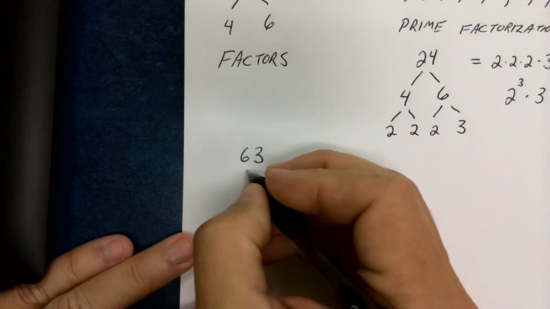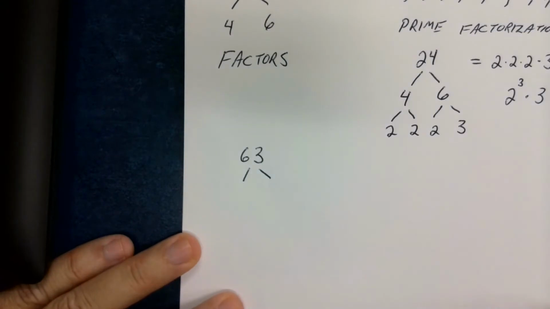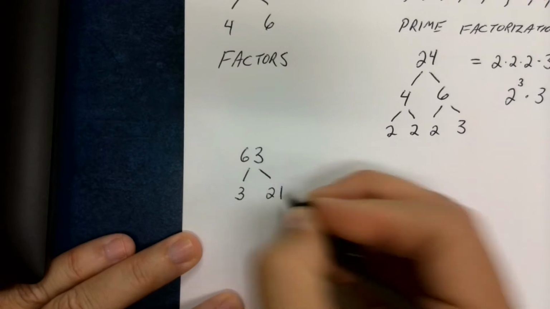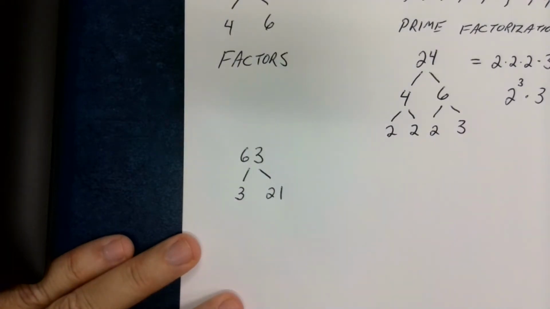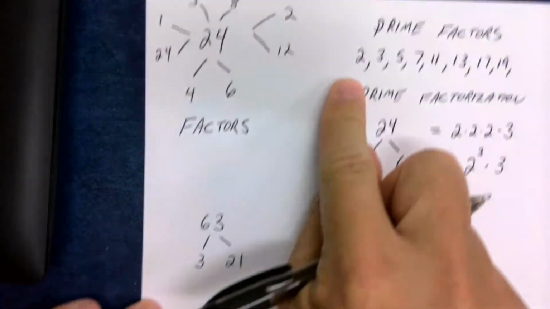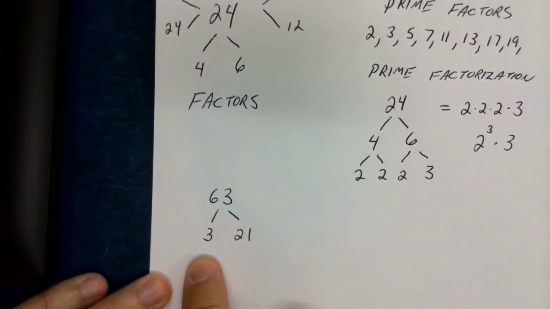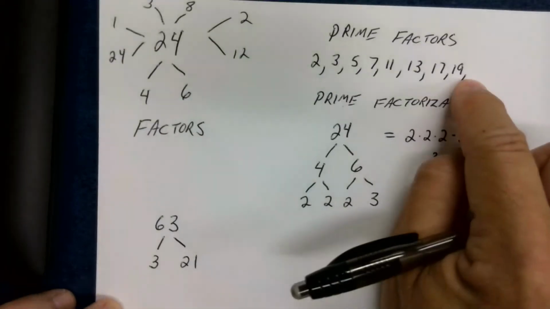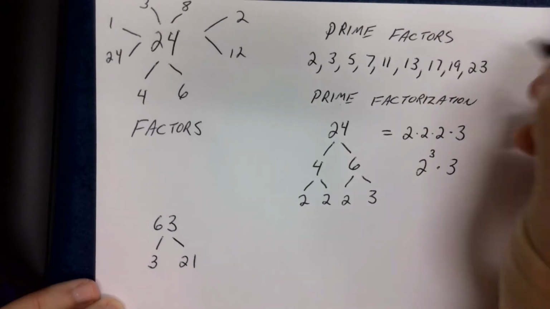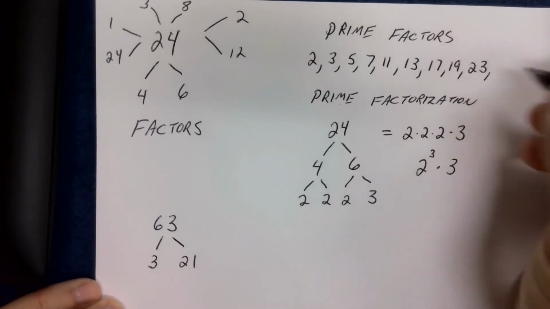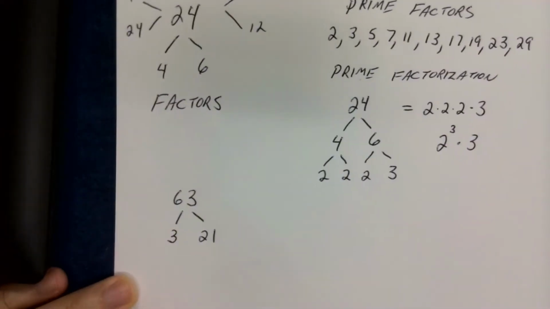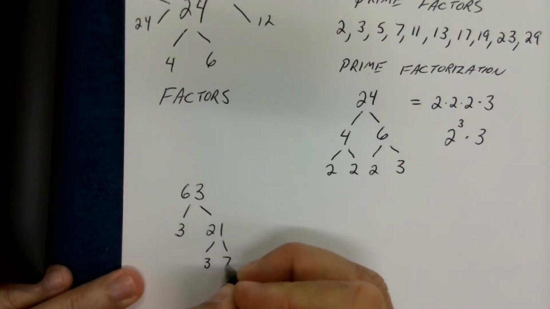So here we go, 63. I know that some of its factors are, and you probably didn't do this, 3 times 21 is 63. And I go, hey, is 3 a prime number? And I look over at my prime numbers, and I go, yep, 3 is a prime number. So that one's done. Is 21 a prime number? And then I go, I don't know, I didn't list them all down over here. But I will tell you 21 is not a prime number, it's factorable. 25, I can't put that up there. 27, can't put that up there. 29, I can put that up there. Okay, so 21 breaks down into 3 times 7.